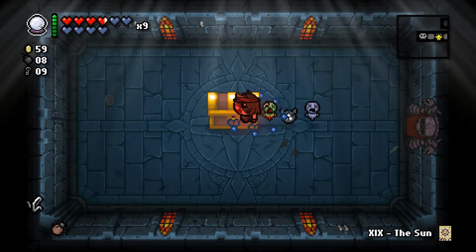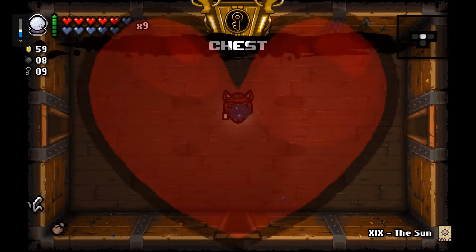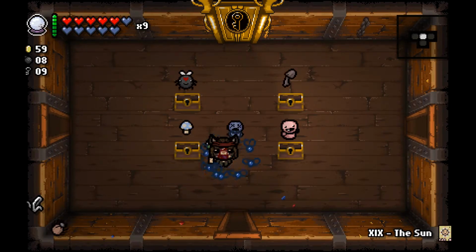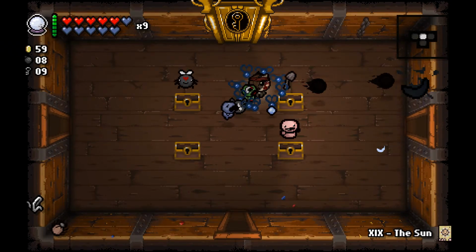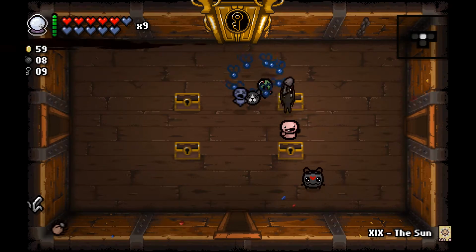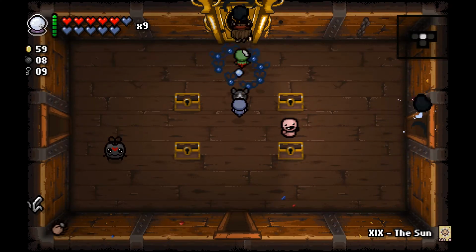Let's go to the chest. And we'll be able to unlock all these chests for free. Bloody Lust, excellent. Oh, that's different. What's up with that? Okay. Mini Mush, that's cool. And Small Odd Mushroom, that would make our tears crazy. I suppose we should grab it, because it's a DPS upgrade, right? And Bum Friend, we don't really need you.